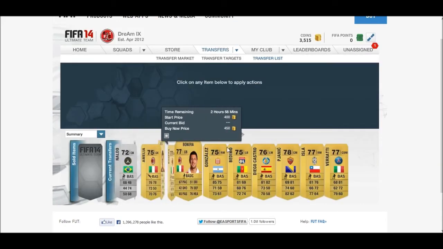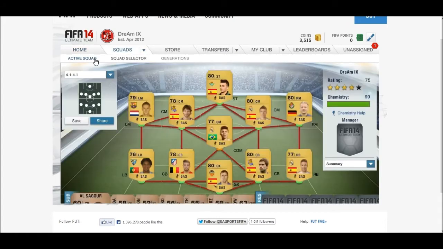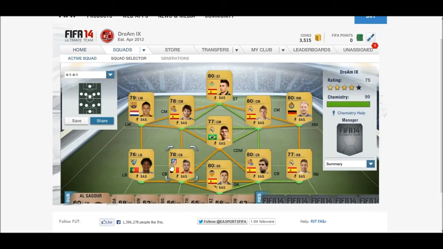So that's a player that you want to bid on, as well as that guy Bedemo from Olympique Lyon. That's a good player to bid on because he's in a good league and he's pretty good, has pretty good pace for a left back.